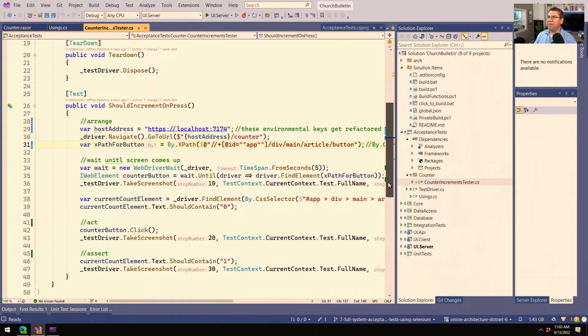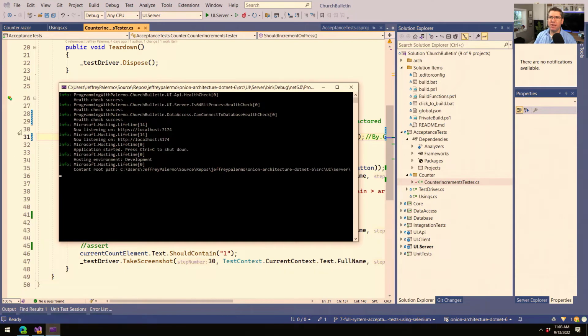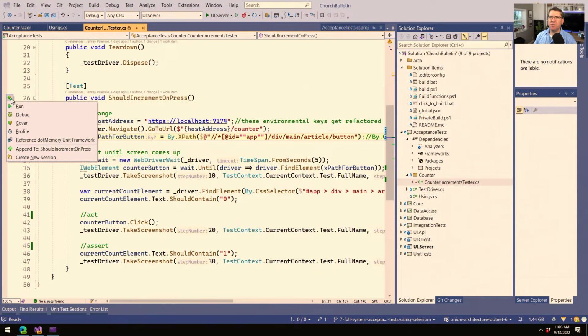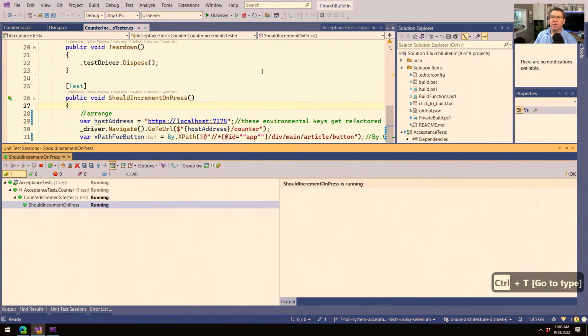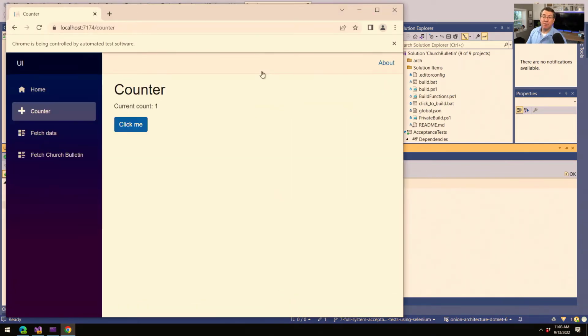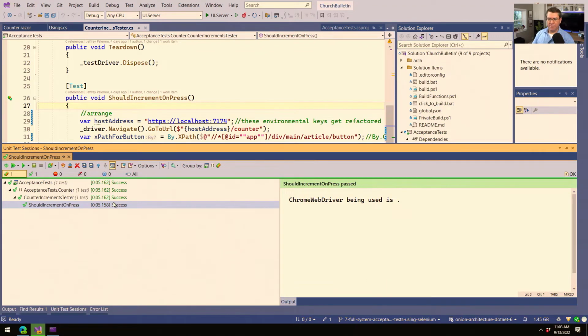And before I dive into the code, I'm just going to show you what it does. I already have my application running. I know that. Good. And now I'm going to run this. I like keyboard shortcuts, so Control-TR. That's the ReSharper runner. I tend to love the ReSharper runner, although you can use Visual Studio. Works just fine. And okay, we're done. Our test passed. That was kind of fast, wasn't it?